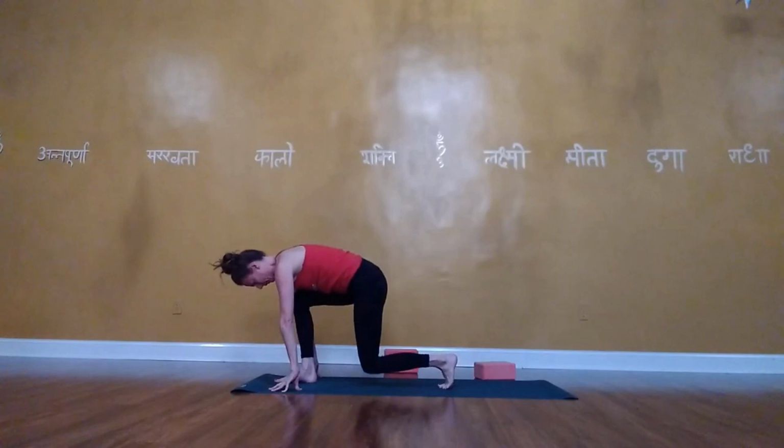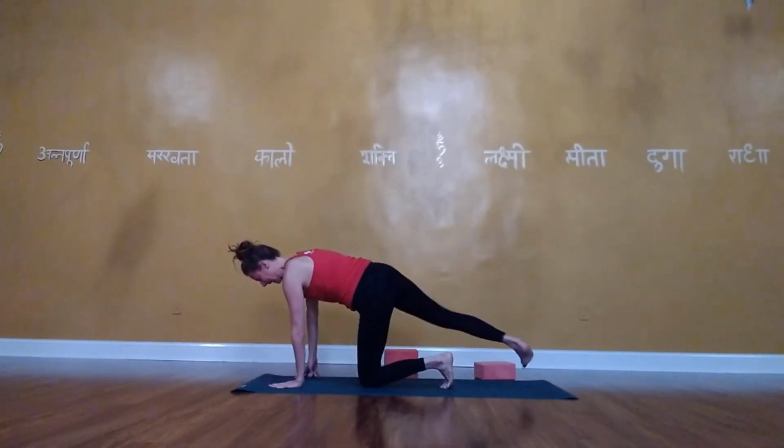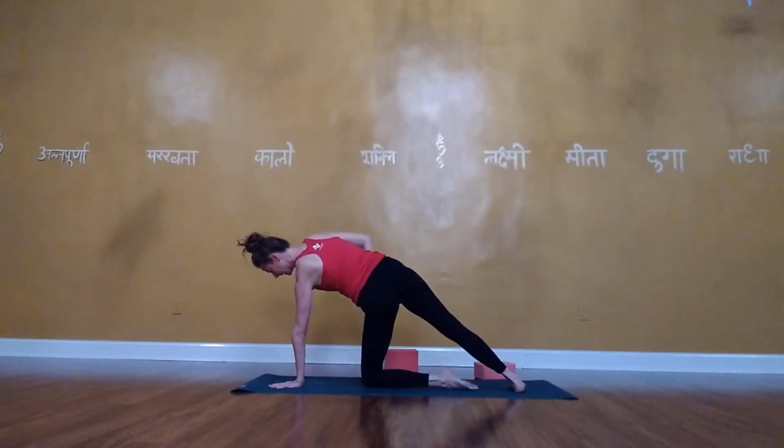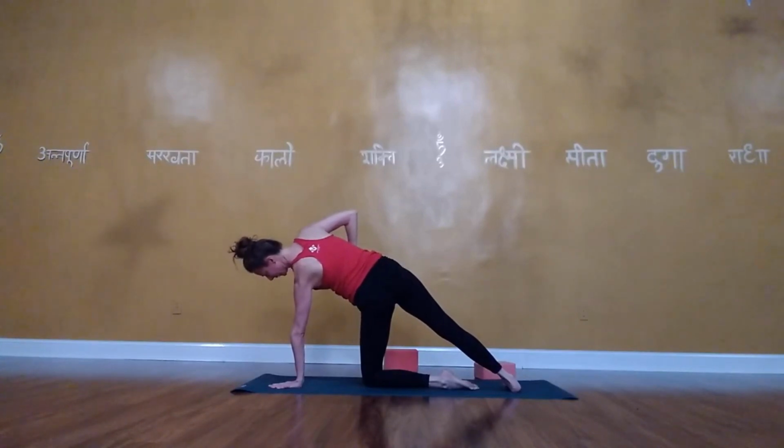Lower the left knee under your left hip, left hand under your shoulder, right leg back for modified side plank. Now turn on your glutes and draw that front body in. Look down at your left hand and make sure it's right underneath your shoulder.